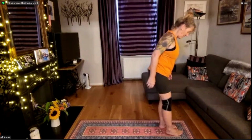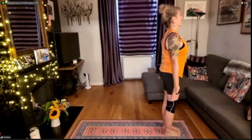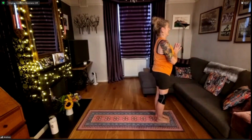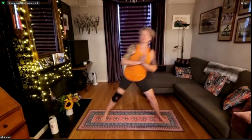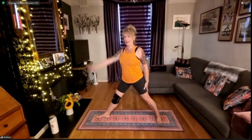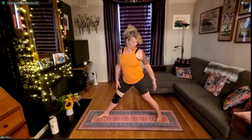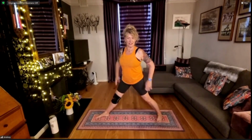Nice. Bring the big toes together, heels apart, arms by the side. Bring hands to heart center. Nice. Again, take a big step out to the side. Beautiful. Lower your arms. Turn your right foot so it's pointing straight away from you. Bring the left toes in, the heel out a tiny bit. Keep shoulders over hips. Nice.